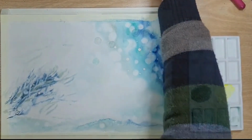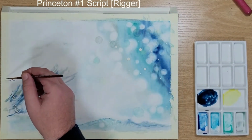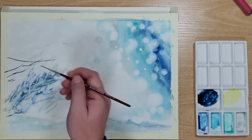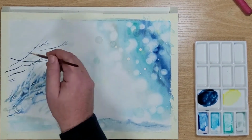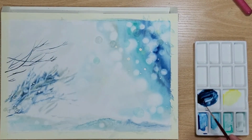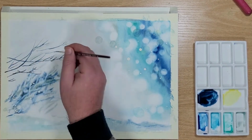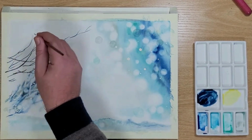He allowed the paint to settle a little bit, and then he used the Princeton No. 1 script or rigger to paint the branches in the foreground. These branches are painted with a darker shade because they are in the foreground, so he's using a fairly strong mix of indigo to start painting in the branches. He really likes branches.